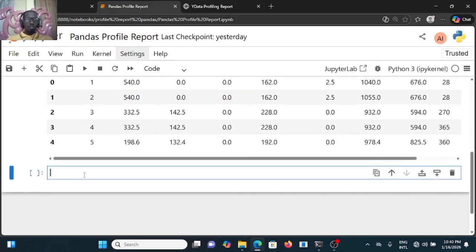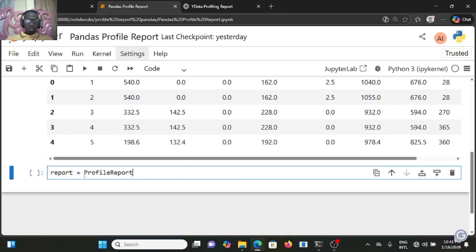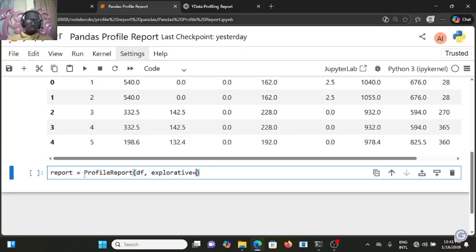So let's start. Let's generate a variable called report. This one is ProfileReport. Inside the profile report, we're going to pass our data frame. Then we're going to use an argument known as explorative, and change it to true because we want an in-depth analysis.